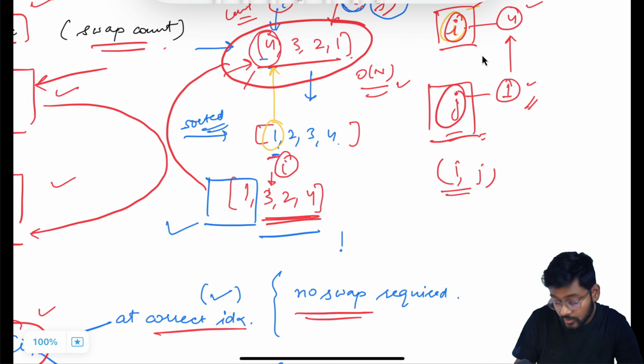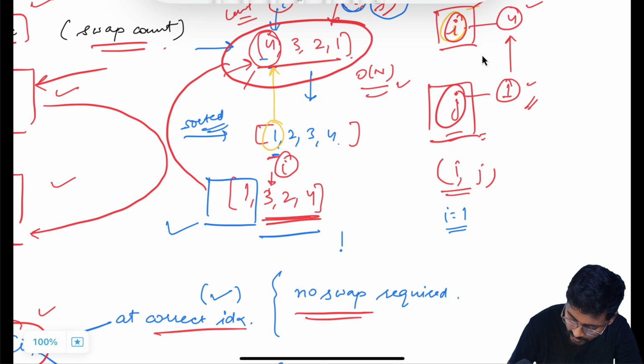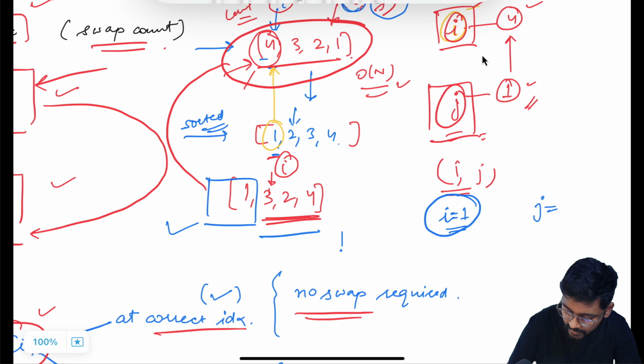Okay, for 3, what is the element that should be present at this position? Currently i index is 1, and what value should be at this index? Value 2 should be at this index. So we know the index i, and we want to know the index j.